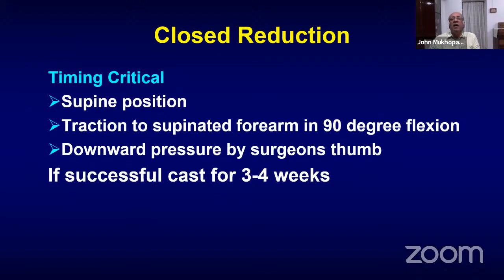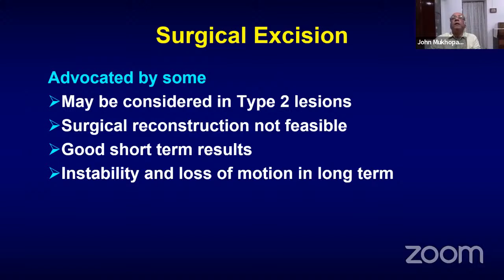This is a technique which is really not practiced very often. Personally, we have not even tried it, but it is said that it is possible to reduce some of these fractures, and then you would cast them for 3 to 4 weeks. Maybe in a patient who is not fit for surgery, this could be an option that you might try. Surgical excision, again, can only be considered in type 2 lesions, where there's really just a shell of bone which is not feasible to fix.